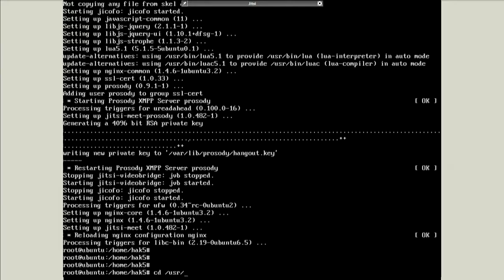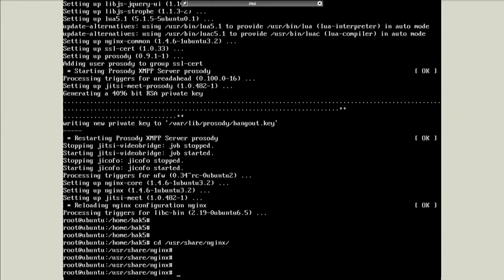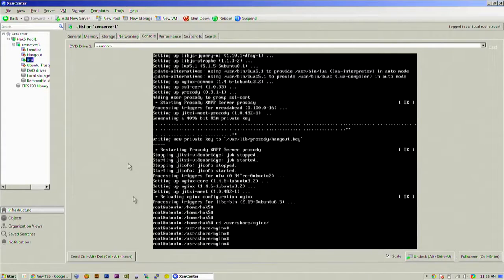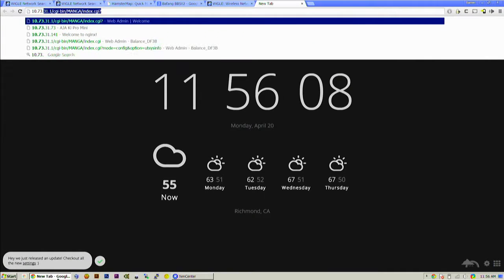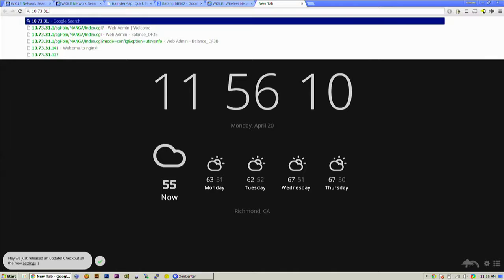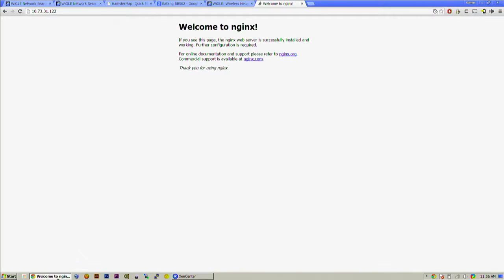All right. So the other thing that I like to do, I mentioned that it was Nginx. That's running in /usr/share/nginx. And I'm going to pop out of this and hit this up on its local IP, which would be 10.73.31.122, I want to say. Yes, and this is the welcome to Nginx page.